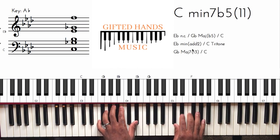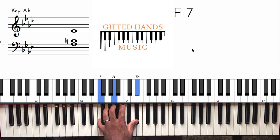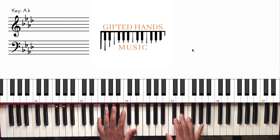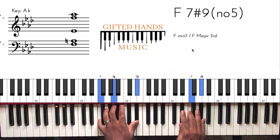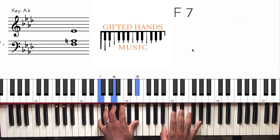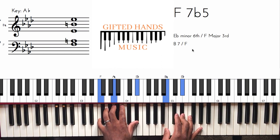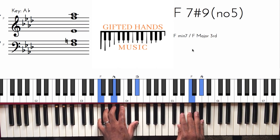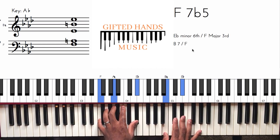And then the next chord is the F7. In my left hand I'm playing a basic F7 chord — the one, the three, and the flat seven. Then my right hand does this movement. That's like moving down an F altered scale to hit color tones. These are just movements of minor and major thirds — alternating: minor third, minor third, major third, major third. And all this does is gives you plenty of color tones. Right here I have a sharp nine, then a flat nine, then a sharp five, then a flat five or a sharp eleven. So that's what he's doing.